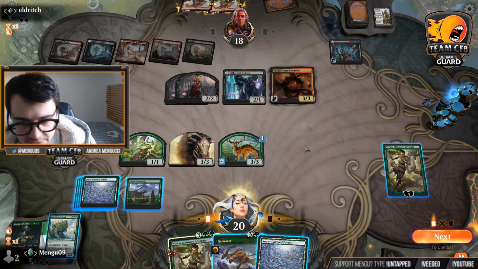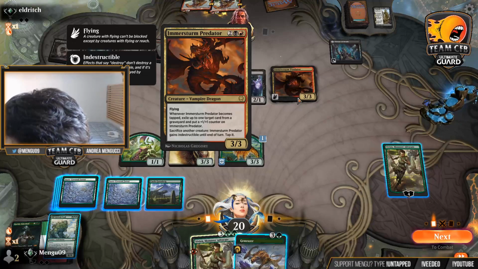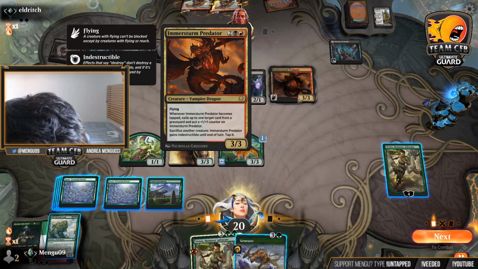Alright. There's a troll on top of the deck. I think I'm gonna get a good old Scavenging Ooze in this matchup, right? Let me read this card. Whenever it becomes tapped, exile target creature card from a graveyard. Put a +1/+1 counter on this thing. Sacrifice another creature, it gets indestructible.